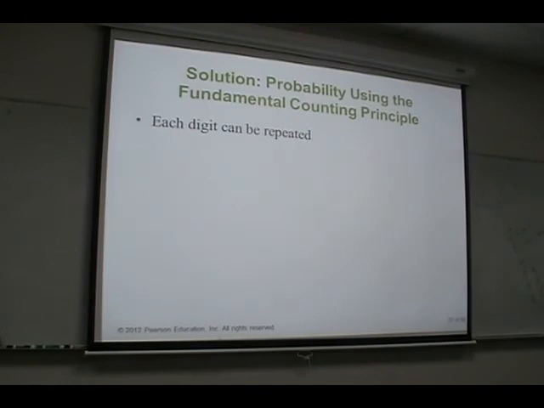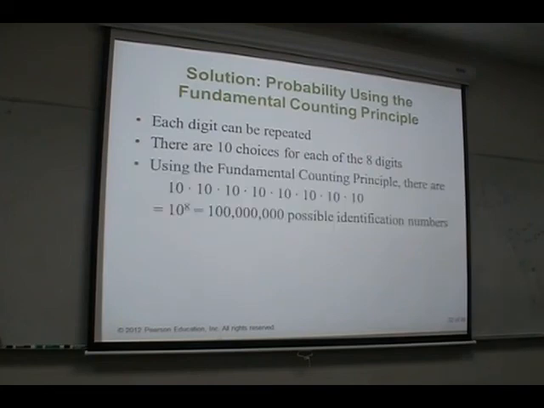Basically, all you're doing, since the numbers can be repeated, in other words, if you use a 3 once, the next number could also be 3. So basically, it says all numbers are in play every time you're drawing a number. That's really all they're telling you. Well, for the first digit, how many choices do I have? There's 10 choices, right? Because I have 0 through 9. 0, 1, 2, 3, 4, 5, 6, 7, 8, 9. Okay. There's 10 choices for the first number. How many choices are there for the second number? 10. How many choices are there for the third number? Okay. That's all we're doing.